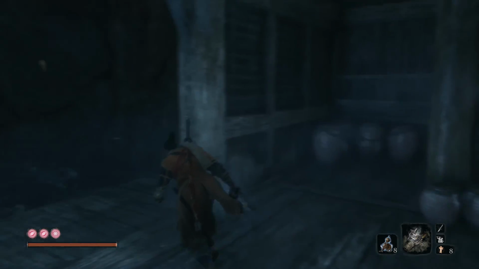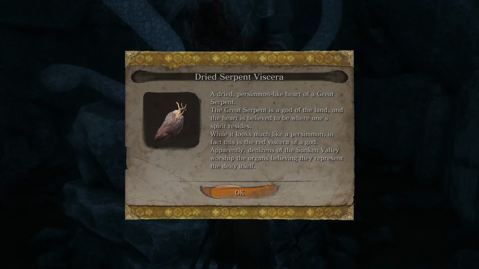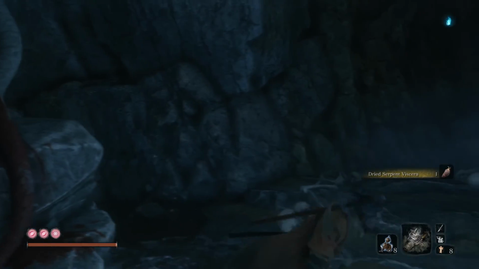Boom. And what we have here is an old dried serpent viscera. The dried persimmon-like heart of the great serpent. The great serpent is a god of the land, and the heart is believed to be where one's spirit resides. While it looks like a persimmon, in fact, it's the red viscera of a god. Apparently, denizens of the Sunken Valley worship the organs, believing they represent the deity itself.